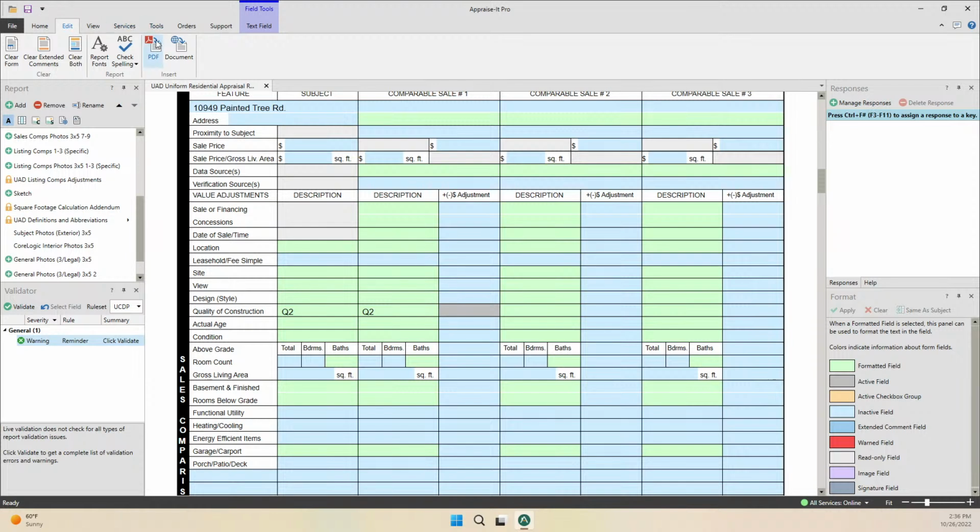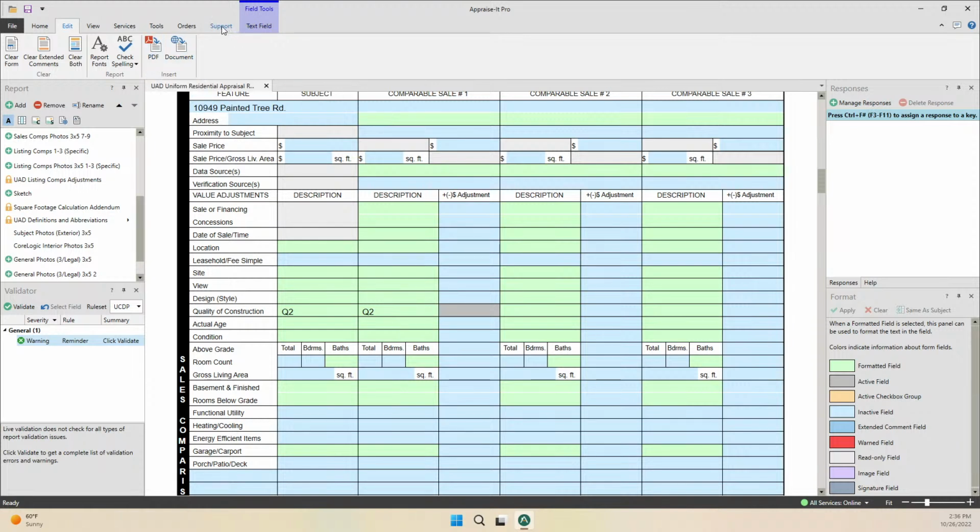By the way, here you can insert documents from OpenOffice or from Microsoft Word or Excel. You can also insert PDFs, and unlike in Appraise-It Classic, you can put as many PDFs into your report as you want, and they can have an unlimited number of pages. And that's definitely where having it be a 64-bit program is going to work in your favor, because you will have that memory that you can go to and use.